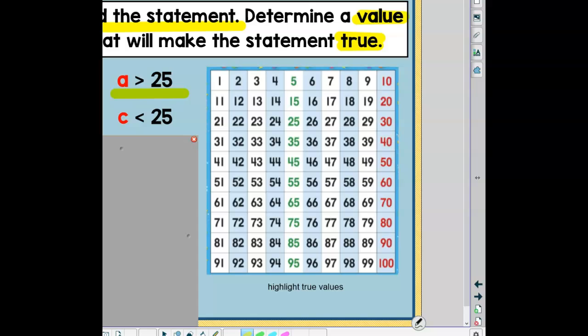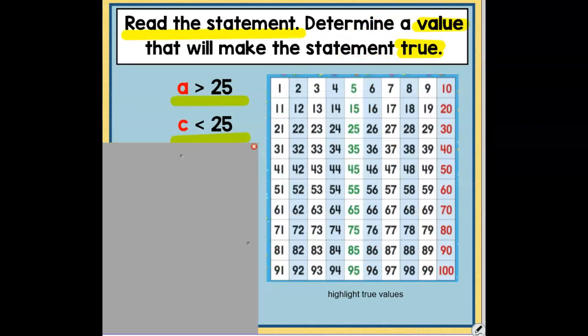Here's our next inequality. The other person read this one, again, left to right. How would we say that? And the partner, you're going to come up with a value. What could C be to make this inequality true? Go ahead and discuss it. Teachers pause. So if I read this one, I would say C is less than, because the smaller side is pointing to it, 25. So could it be 25? Is 25 less than 25? No, 25 is equal to 25. So it could be 24, or it could be any of the numbers that would be less.